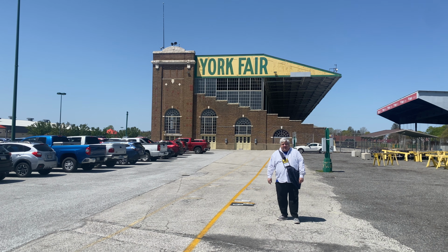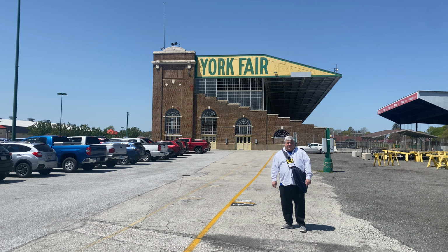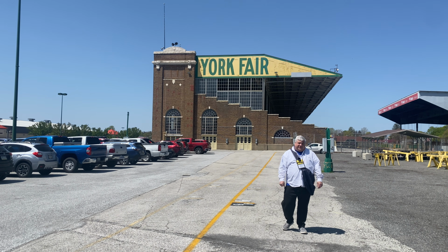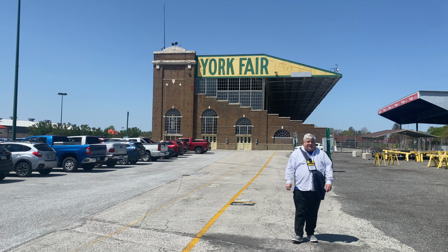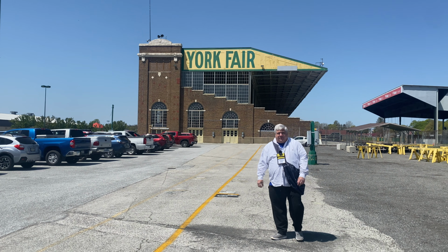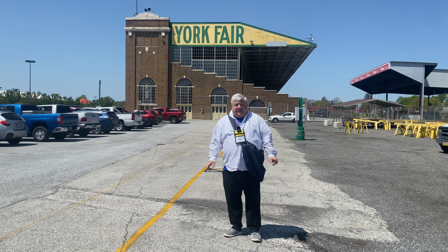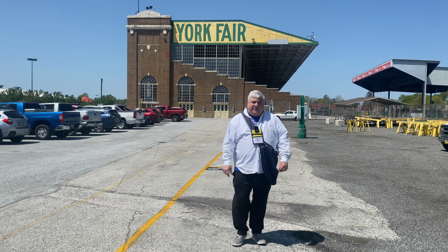We're in York, Pennsylvania. Welcome to the York Fairgrounds. This is where they hold the Train Collectors Association meet. It's the largest O-scale train meet, housing 7 different buildings, all warehouse size. We're going to take you along with us today as we tour this massive meet and find out what makes this the best train show of them all.